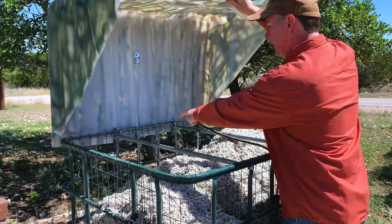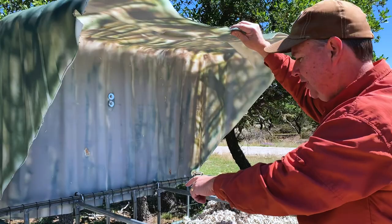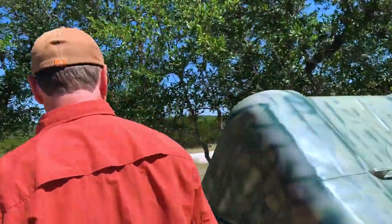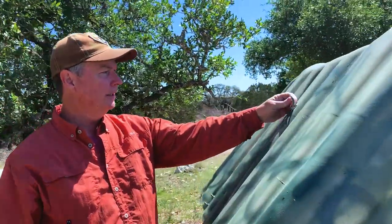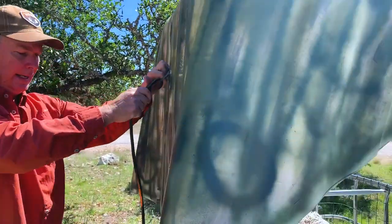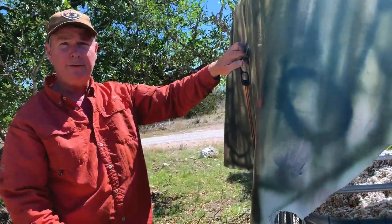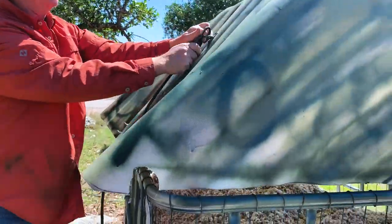If you look inside here, I used U-bolts as hinges. That was real cheap and inexpensive, and it holds up really good. So it comes back down like that. Then if you come around to the back, I mounted this little loop right here, and what that allows you to do is put your bungee on it, and then attach your bungee down there, and it holds it open while you're filling it full of cottonseed, so that if the wind blows, it doesn't blow over. So there you go.